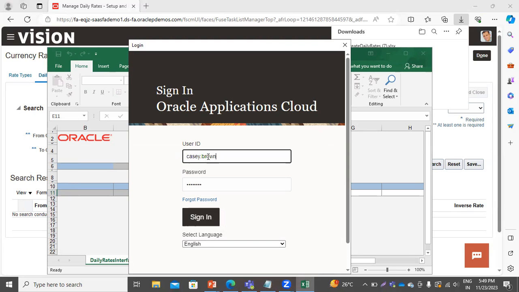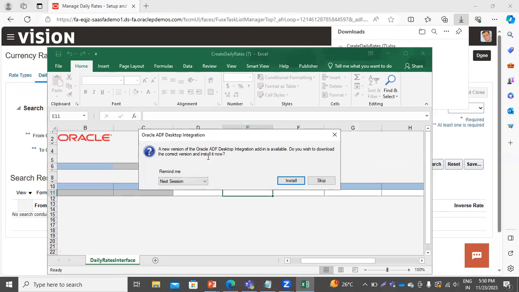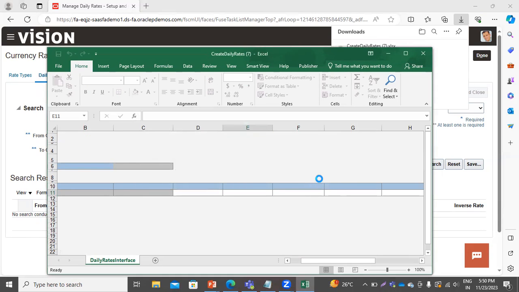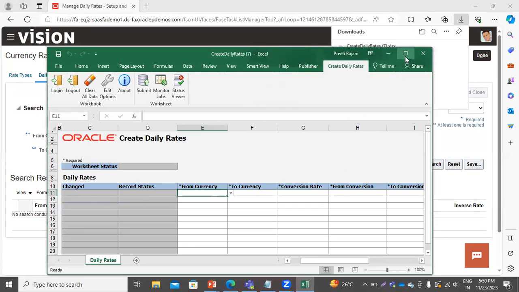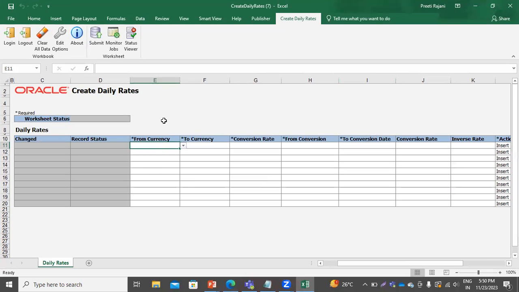Provide the username here. Now here you have to select from which currency to which currency you want to translate the amount. Select USD here, and here we will take INR. Here you have to provide the conversion rate type, and in the LOV you will be able to see the rate types that we have created.